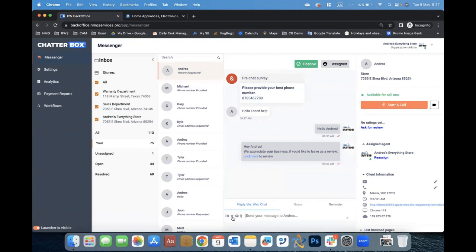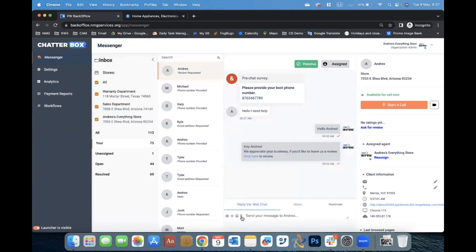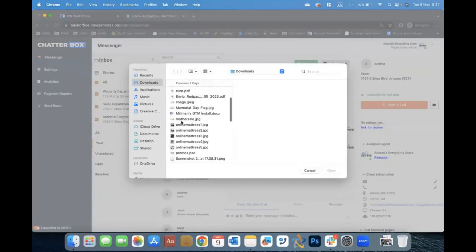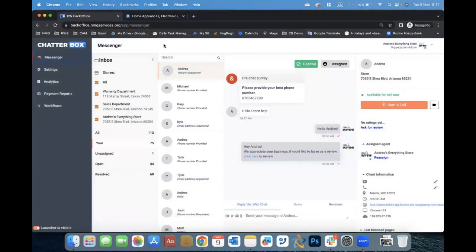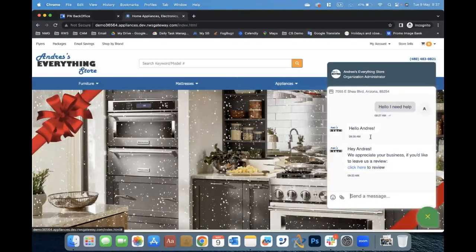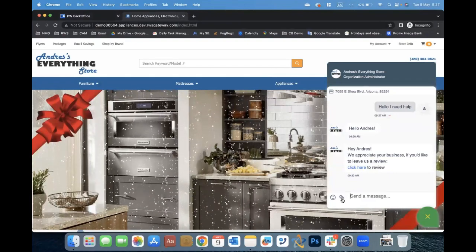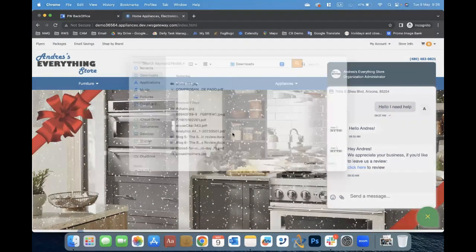Okay, so yeah, the second icon is for reviews. The third icon is just the emoji. And the fourth icon, the paperclip, you can actually send files to your customers using Chatterbox. So you can send images, you can send spreadsheets, documents, whatever it is you need. And the cool thing is the customers on your website also have access to this paperclip, so they can provide files to you as well, maybe payment tickets or receipts or anything along those lines.